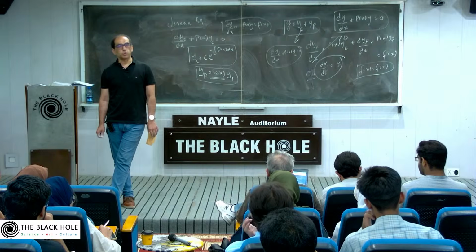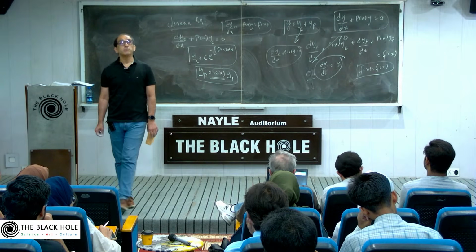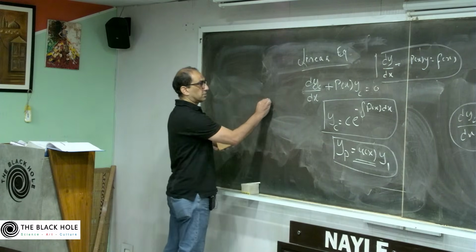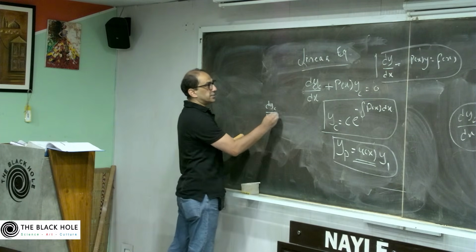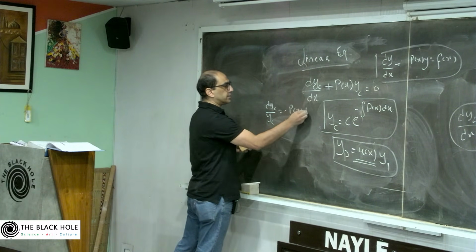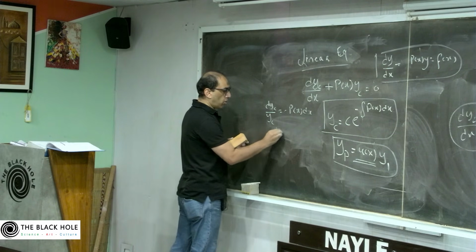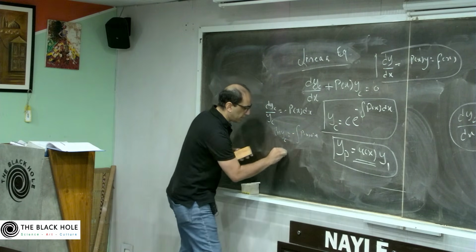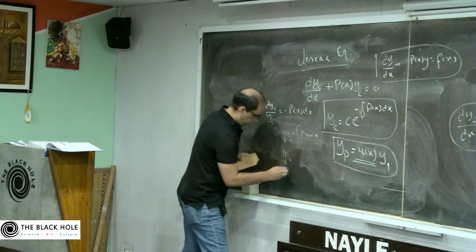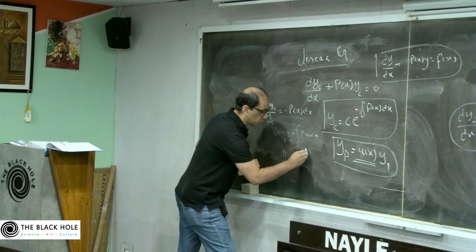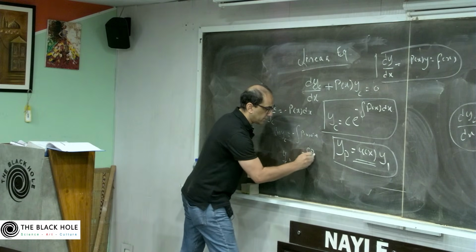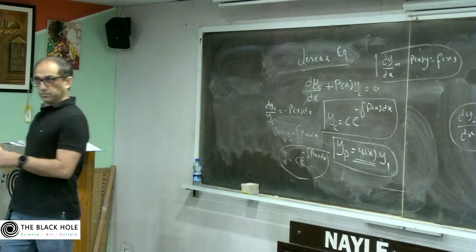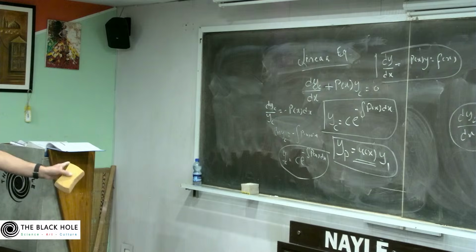Yeah, it is the solution of the homogeneous part. dy_c by y_c is equal to minus P(x) dx. This will be log of y_c is equal to minus integral P(x) dx, and y_c will be equal to, well, if you write down with the constant c, c times e raised to power minus integral P(x) dx. Okay, understood this?